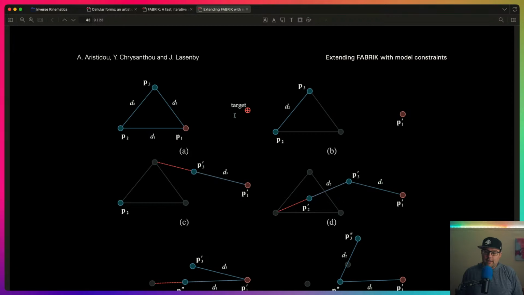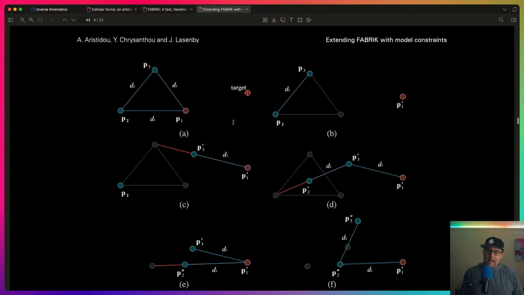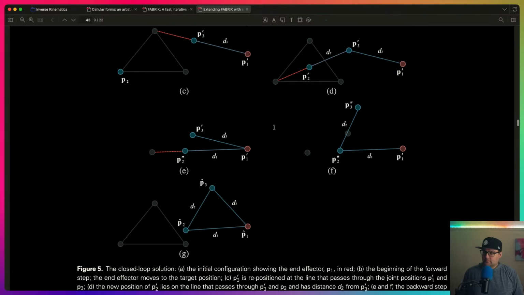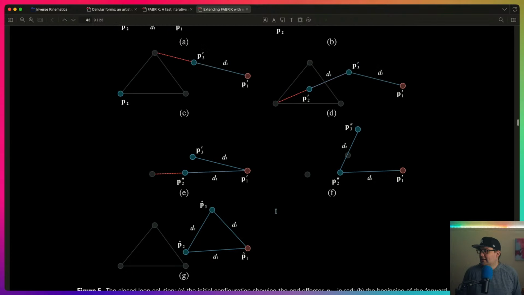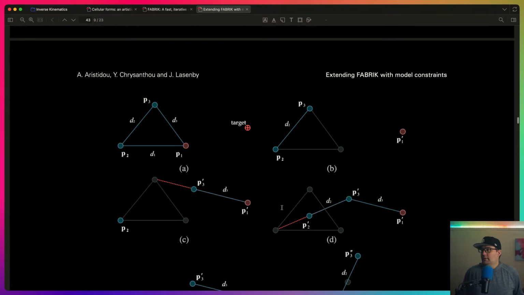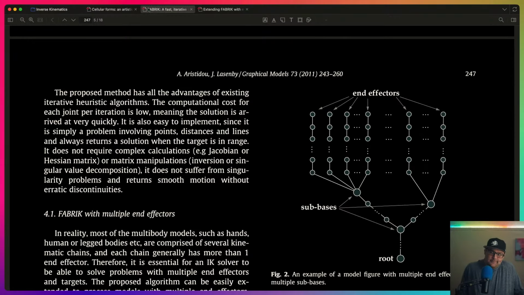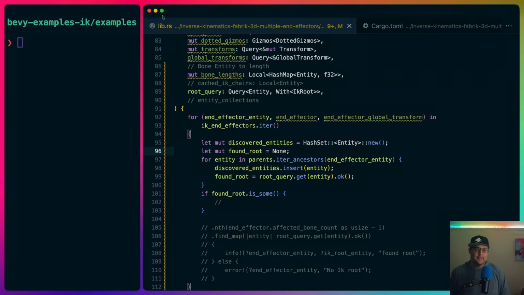The model constraints paper for extending FABRIK has loops. So in my head also is if I choose something now that doesn't work with loops, then I'm choosing something wrong for later. Yeah, basically building up these trees is where we're at the moment.